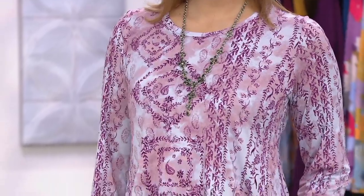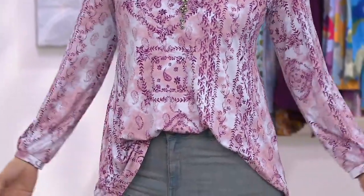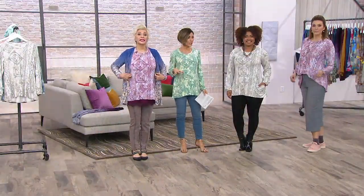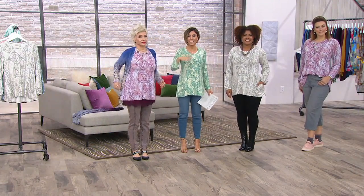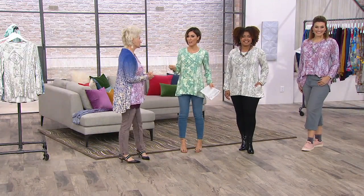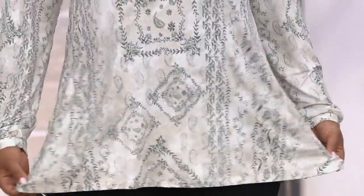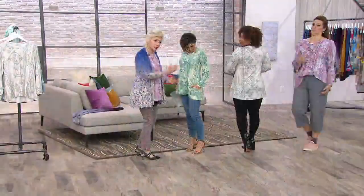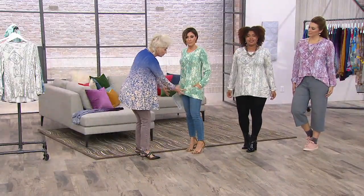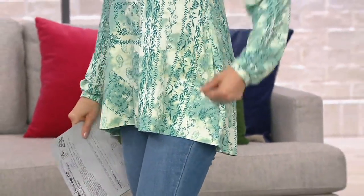I'm checking everybody out in the monitor as I normally do. The lines — I don't know if you realize it, between the paisleys and the bandanas, there are lines in this shirt making everybody look a little extra tall and a little extra lean, but they're not sharp lines. It's like the Godin seaming — instead of having the illusion of seaming, you've got the print coming forward, and so it really is like a very beautiful silhouette.